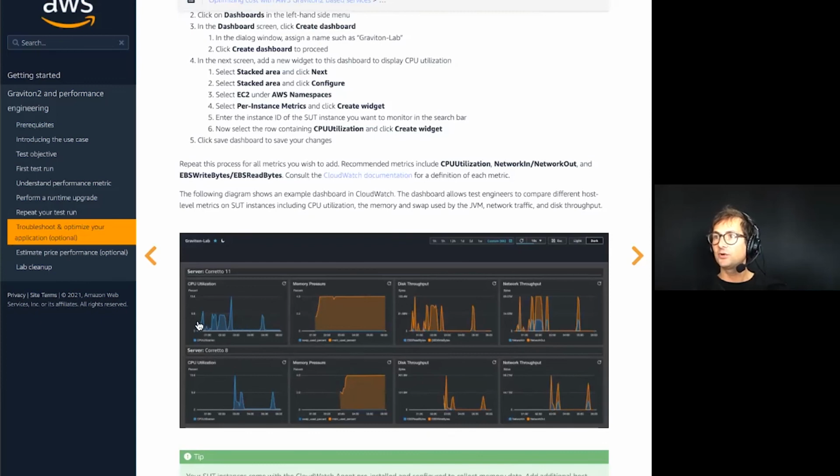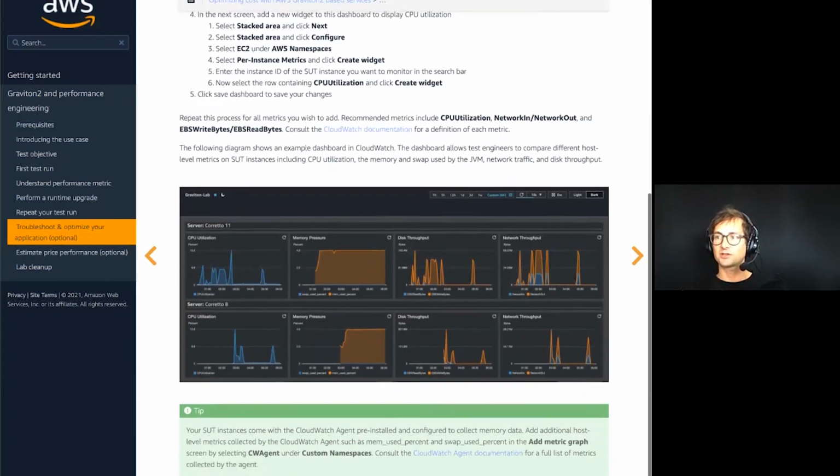So you would be able to see the CPU utilization on your system, the memory pressure, the disk's throughput, the network throughput, and when running a specific workload, study the influence of that workload on those metrics.